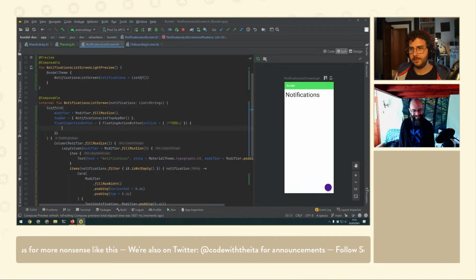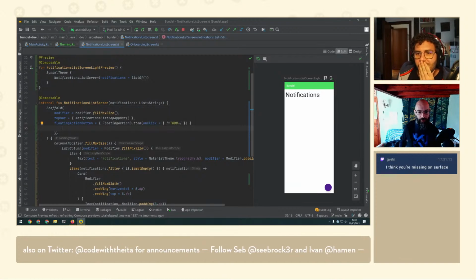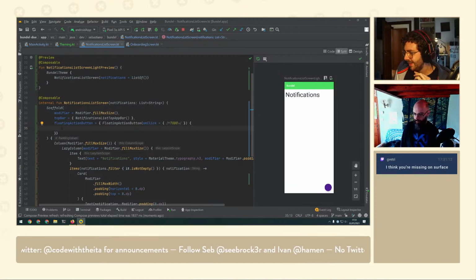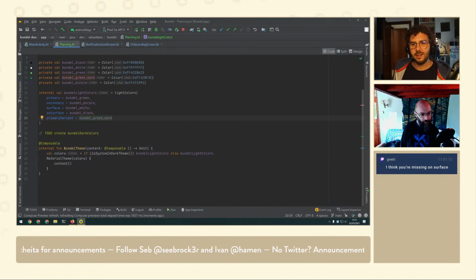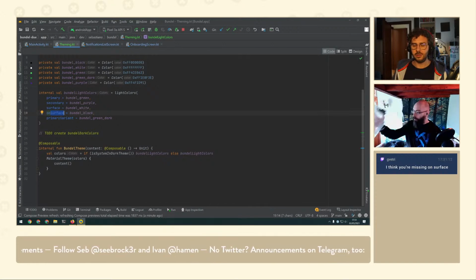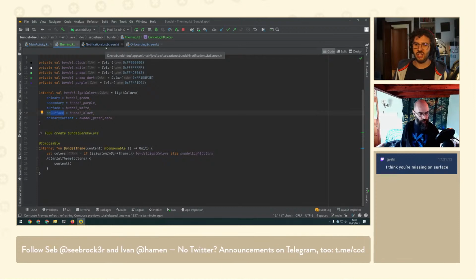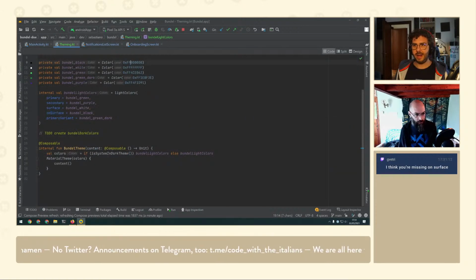Okay. So the fab actually takes the secondary, and the normal button takes the primary, as I remember. But I don't understand why the theming website that you were using gives you a false indication. Giuseppe suggests we're probably not missing it. It's here. Besides, the material on surface is blackish anyway, so it doesn't really matter. But if we were missing it, we wouldn't see this text because this is surface and this is on surface. But we can put that to red just to check.